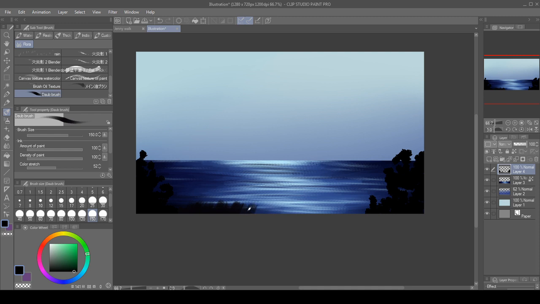This is the closest thing I can get to a fan brush. And I like it, but I don't at the same time because it's only a small patch.